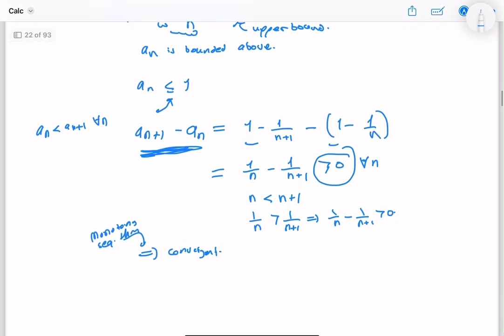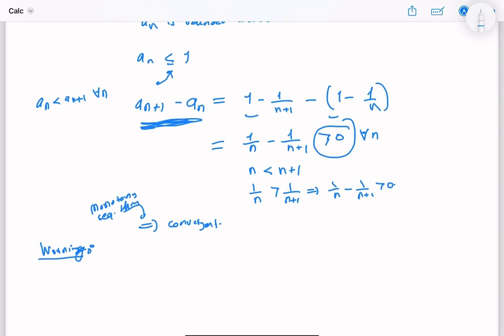Now here's an important warning for you. If a sequence is bounded above by a number and it's increasing, it doesn't mean that it's going to converge to that number. So let me give you an example here. We know that a_n, for example, equal to 1 minus 1 over n, the sequence that we just discussed, is less than 1, right? This thing we know, and we agreed that it's bounded above by 1. But if it's less than 1, it's also less than 2, right? It's also less than 2.